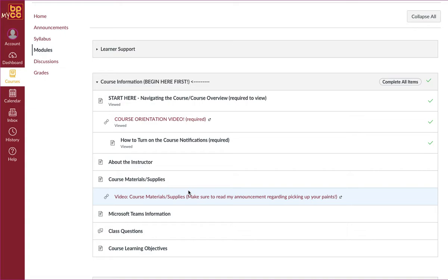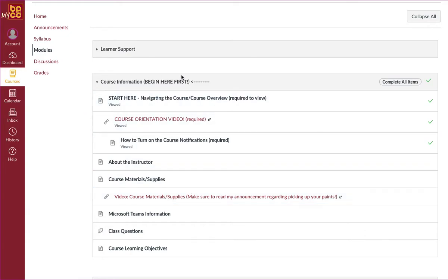And when we do meet in person, it's going to be dedicated studio time. So you'll get your supplies ready, get everything set up, and that's when you'll be working away. And I'll be supervising you individually, going around and making sure that you're up to speed in the course.